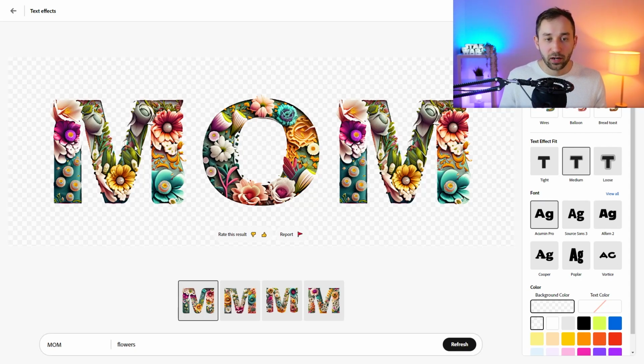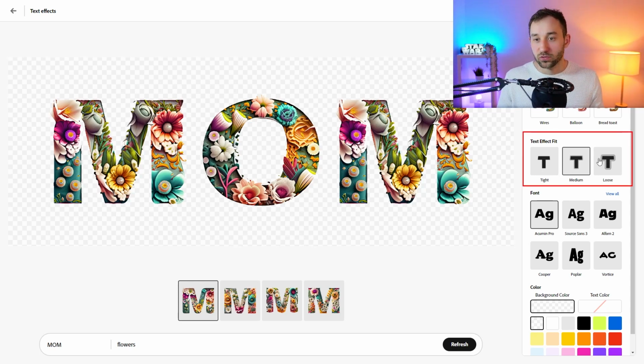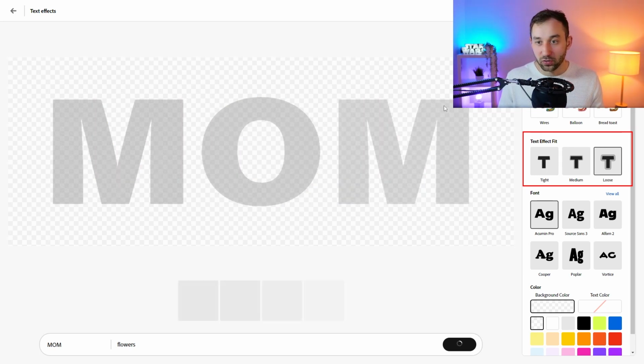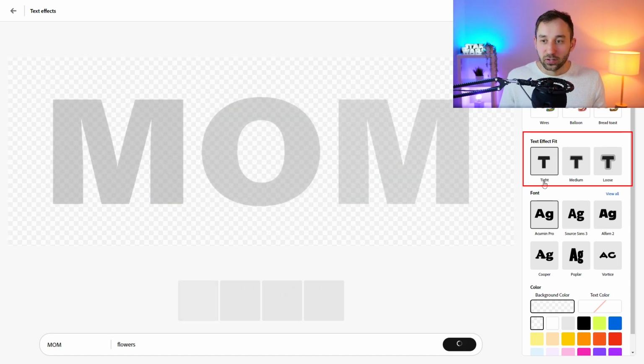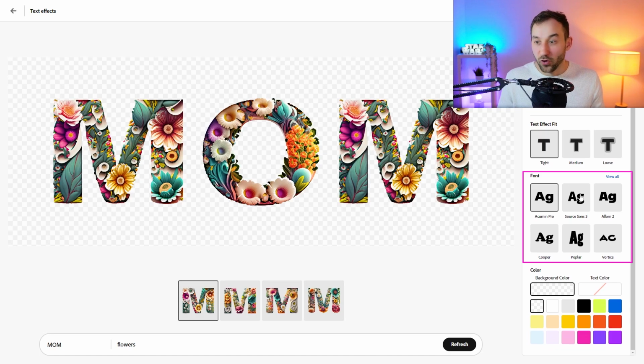Now, looking back at our word, this does look quite interesting. Some of the flowers look a bit wonky. You have got some more settings over here in terms of the tightness. So if you select loose fit for the text, then you're going to have some flowers sort of spurting out, and it's not going to stick to the word mom as directly. As you can see, there are some branches coming off right here, and if you select tight, then it's obviously going to stick to your letters way closer. You can change the font as well.